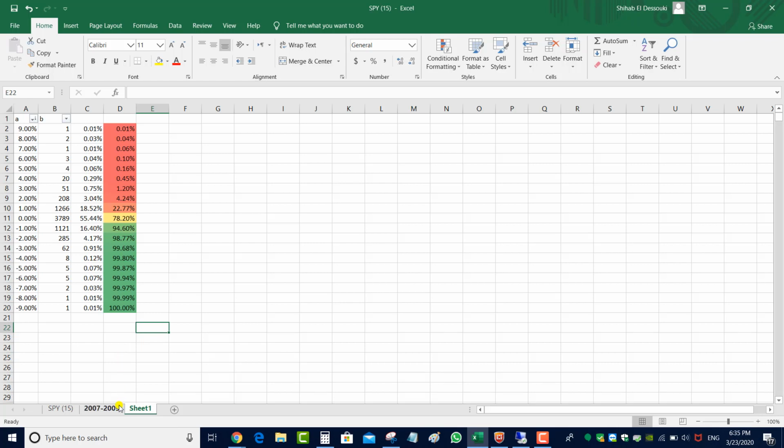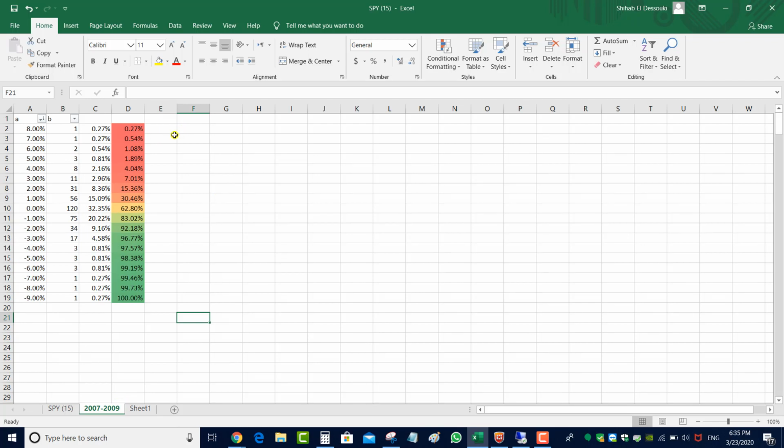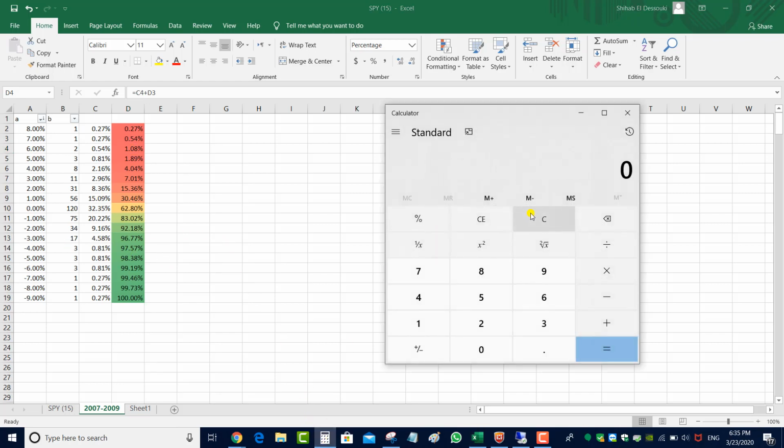I also could have done it on the other side. I could have done it on the call side, because at the same time I could see that only 1% of the time will it be trading 6% higher than the open price. So you can see here that it's a 1% chance that if the SPY opens at 228, it's got a 1% chance of actually closing the day at 228 times 1.06. It's got a 1% chance of closing the day at 241 or higher if SPY opens at 228 today.